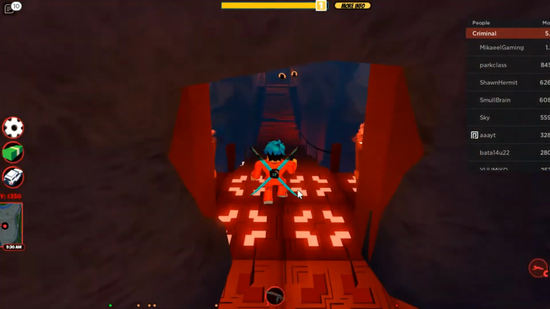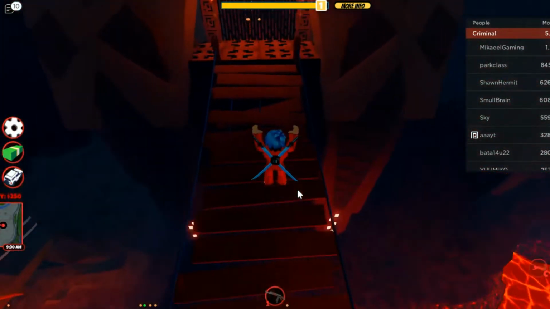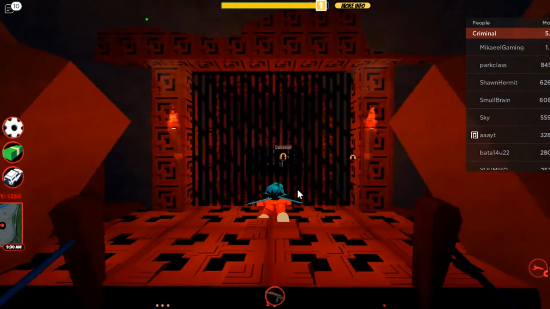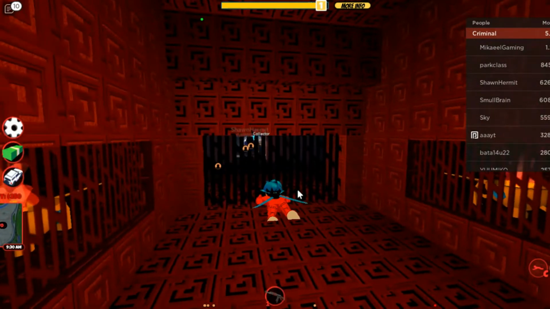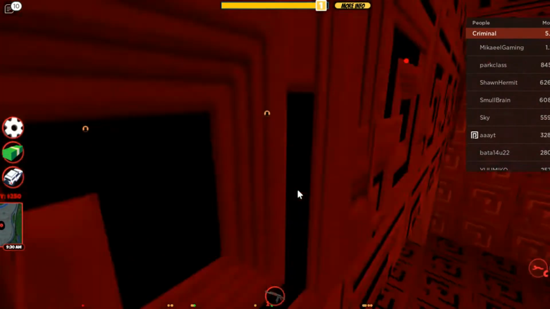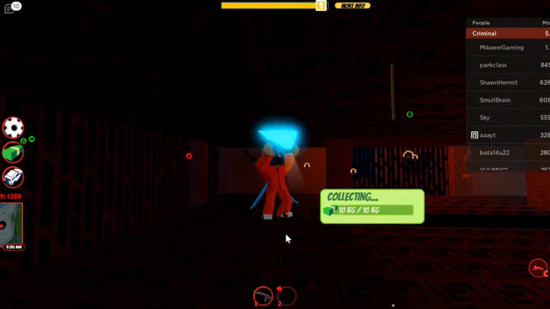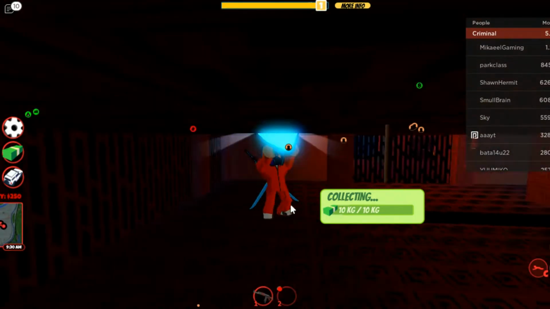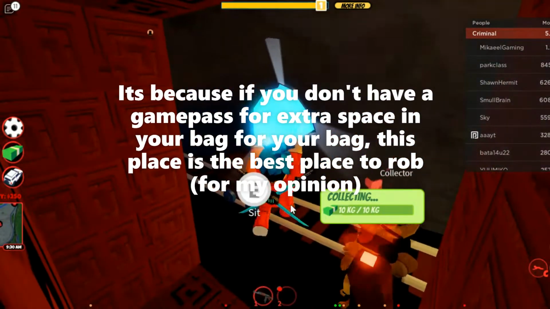Now this bridge isn't just like any bridge. It's a rickety bridge that can fall. So yeah. Now this next part is the part where you can claim your gem. And watch this. You'll get 10 kilograms already, which is really awesome. And this for me is my favorite robbery because you can get so much money from this.